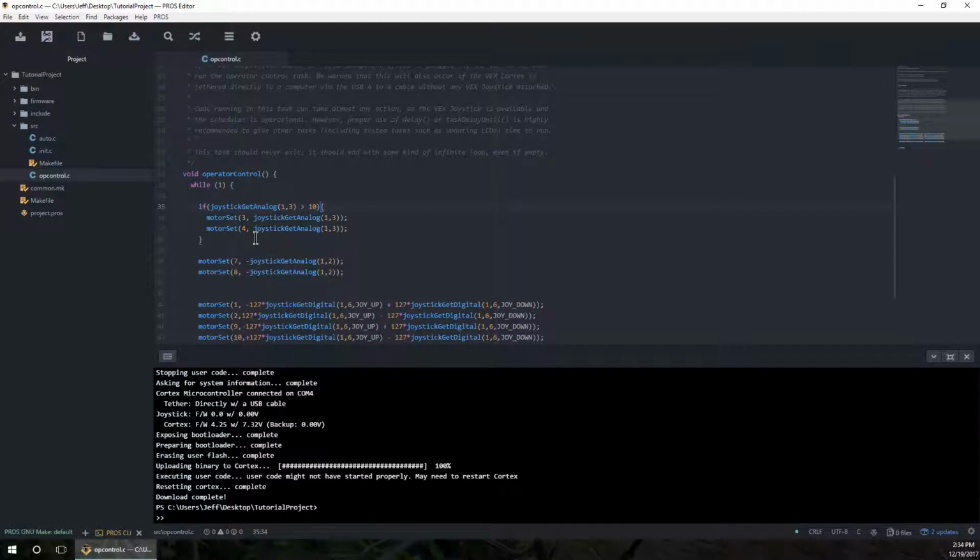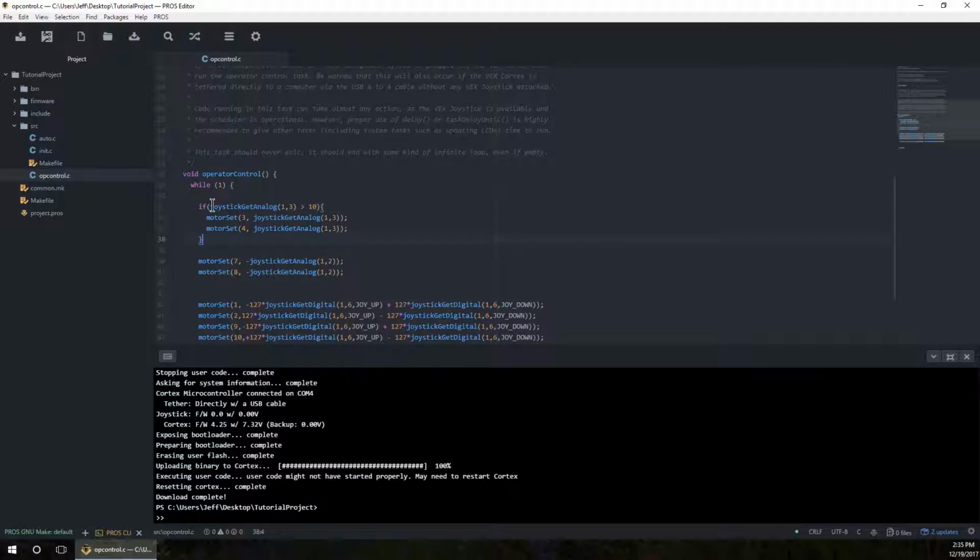So there's a couple problems with this, and I could put it on the robot and show you, but I think it kind of wastes time and probably makes these videos a little boring. So I'm just going to tell you what would happen if we tried to use this code right now. So first off, if we move the joystick backwards, so if we move it all the way down, we would get -127, which is not greater than 10. So it would skip these lines of code and we wouldn't set our motors. But we want to set our motors because that's how we go backwards. So we need to fix that so that we can go forwards and backwards rather than only forwards.